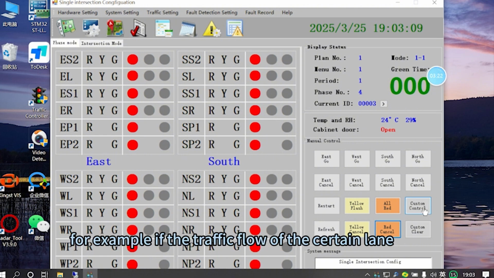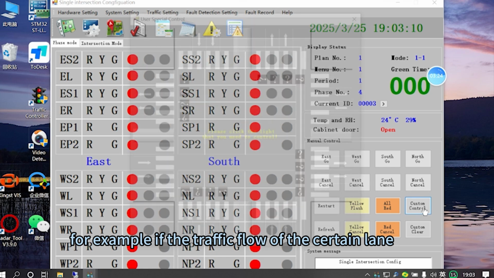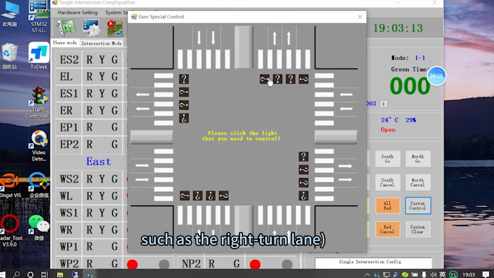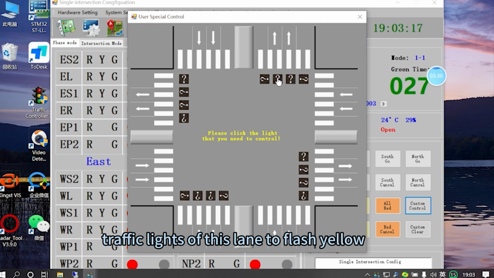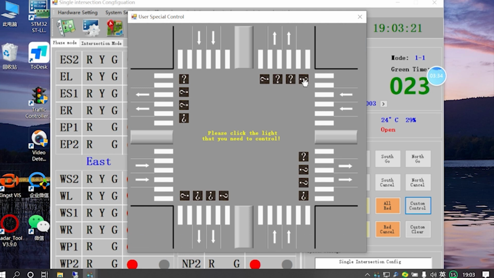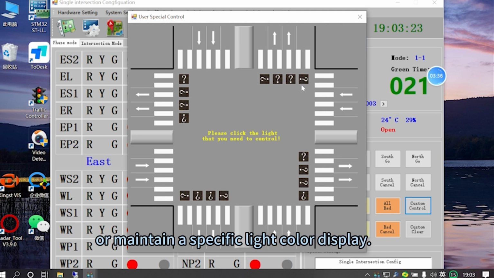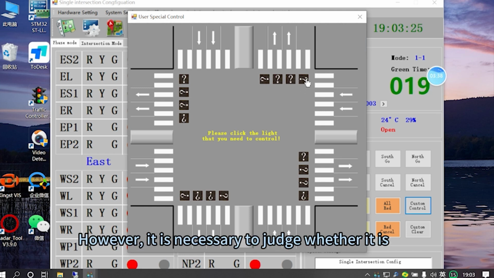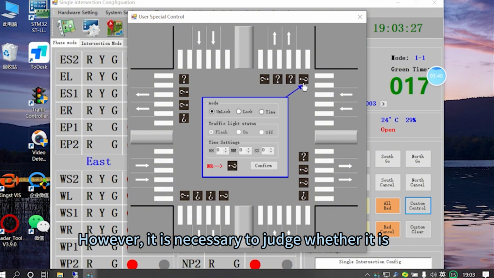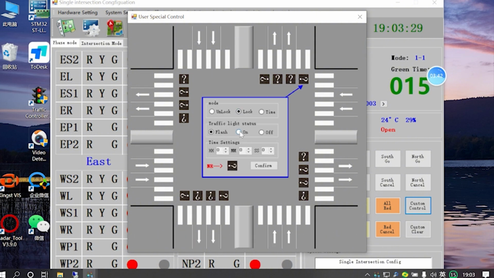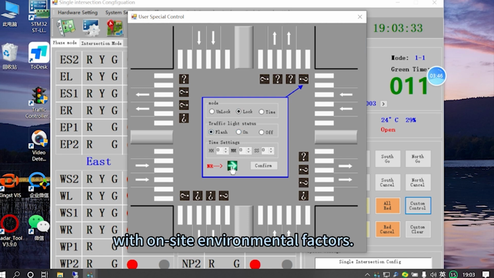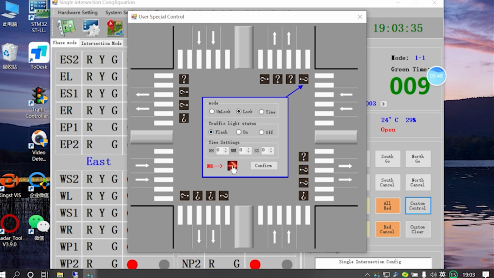For example, if the traffic flow of a certain line, such as the right turn line, is extremely low, you can customize the traffic lights of this line to flash yellow continuously or maintain a specific light color display. However, it is necessary to judge whether it is applicable in combination with on-site environmental factors.